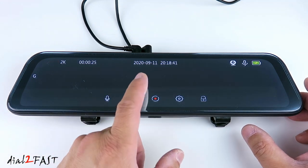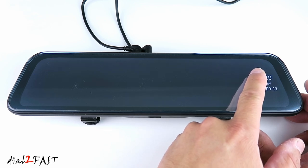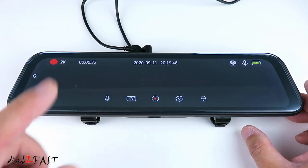Looking at the display, at the top it will show you date and time. Over here it tells you the back camera is connected, microphone is on, and the internal battery is being charged. Now looking at the bottom, there's a microphone icon. If you want to mute the microphone, press it. Press it again to unmute.